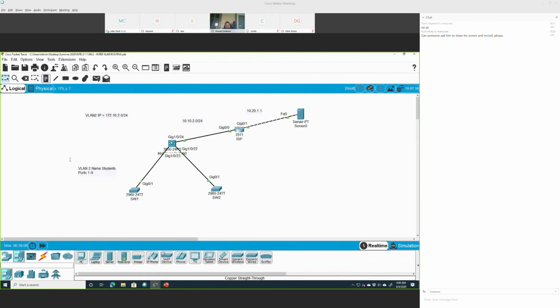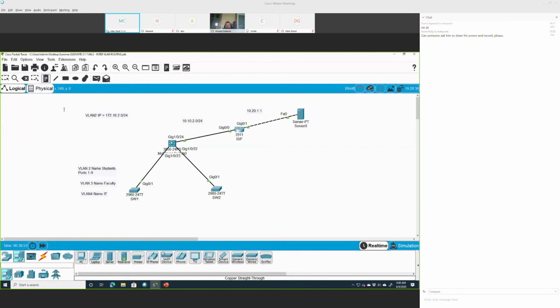And also I need VLAN 3, and we're going to name it faculty, and VLAN 4, name IT, or whatever you want to call them. Okay, so for the IP addresses we're going to use 172.16.2, 172.16.3, 172.16.4.